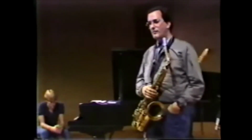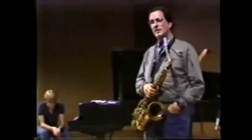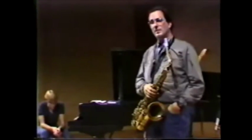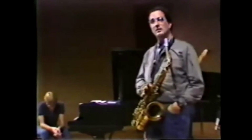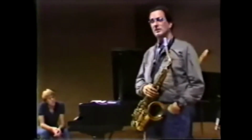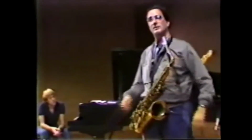And somehow it would sneak into my playing. I tried to practice things that are going to be practical. Certain licks, I was talking about earlier, certain licks or certain phrases only sound good in certain keys. I'll learn them in every key, you know, just to know it, but I have to stay aware that I'm really not going to play a certain thing down at the bottom of the horn because it sounds like crud.